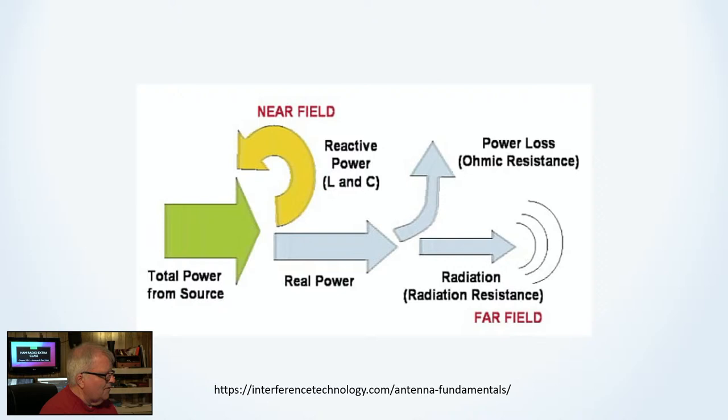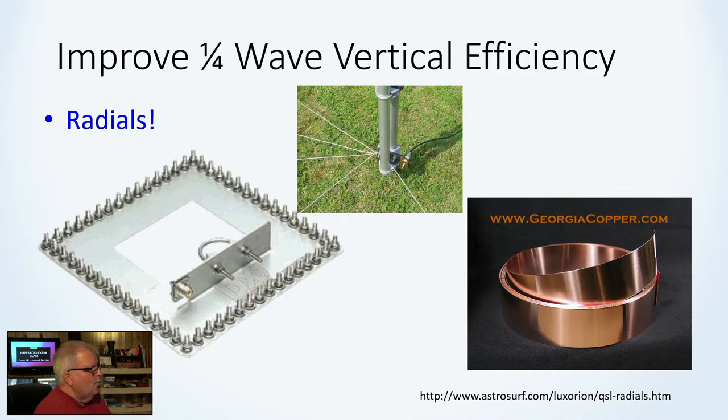So for vertical antennas, which are typically a quarter of a wavelength high, the way that you improve their efficiency, their ability to operate, is through the use of radials, ground radials or elevated radials.